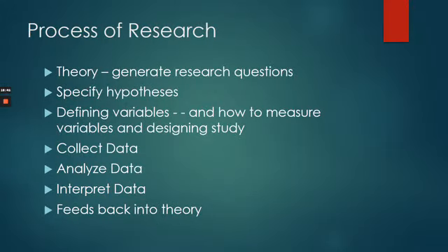And when you're thinking about the scientific method, you're probably thinking about the process of research. I'm not going to go into this in super detail, but you probably know this already. So we talked about the importance of theory at the start of research. This is how we generate our research question. We do a lit review. We specify our hypotheses. When we're specifying our hypotheses, we're oftentimes defining our variables. So how am I going to measure narcissism? How am I going to measure aggression?